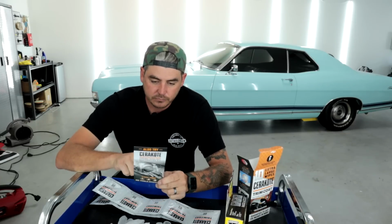All right, now, important, it must be applied to a completely dry surface, no worries. Tip, open and close doors, trunk, and hood several times to free trapped water. Okay, so they're just saying after you wash the car, make sure it's completely dry. You don't want to have it dry, wipe, and then a drip goes down and it's gonna ruin the effect.